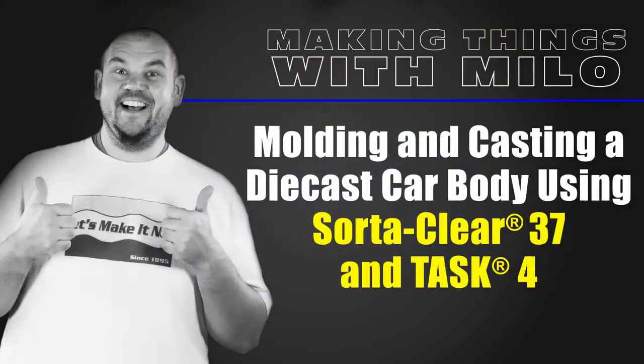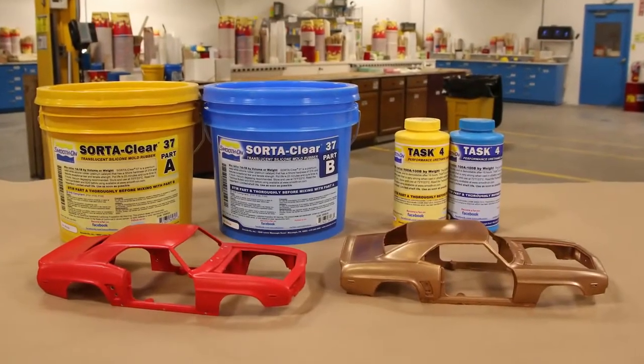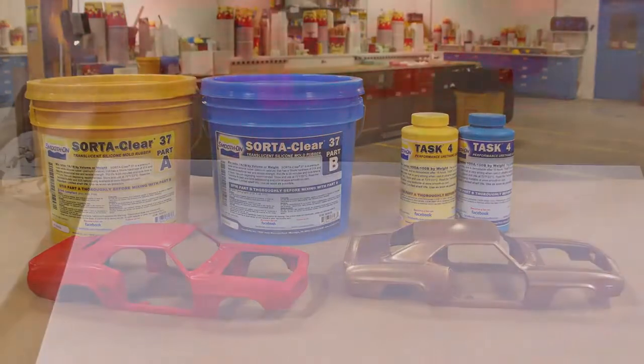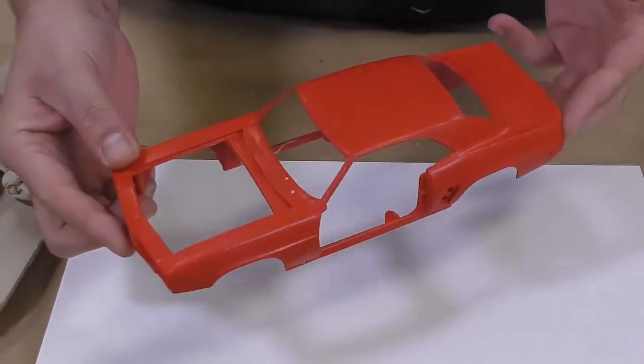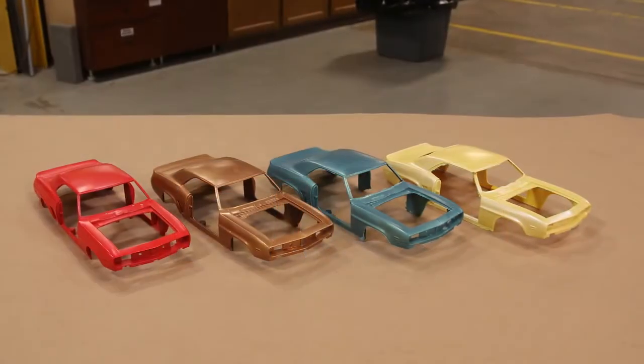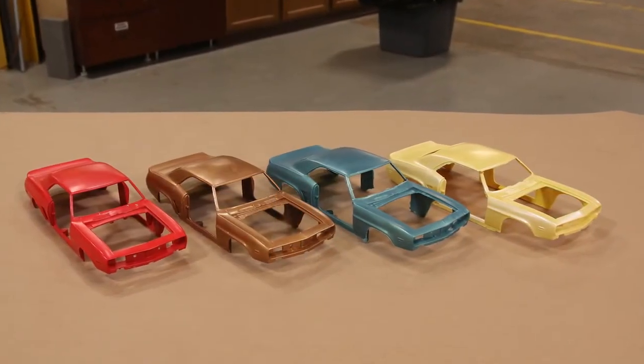Molding and casting a die-cast car body using Clear 37 and Task 4. My main objective for this project today is to make a detailed mold of the original model so that we can reproduce many detailed castings in a variety of different finishes.